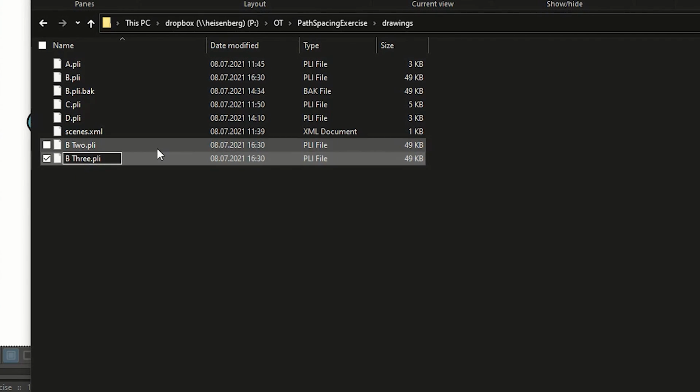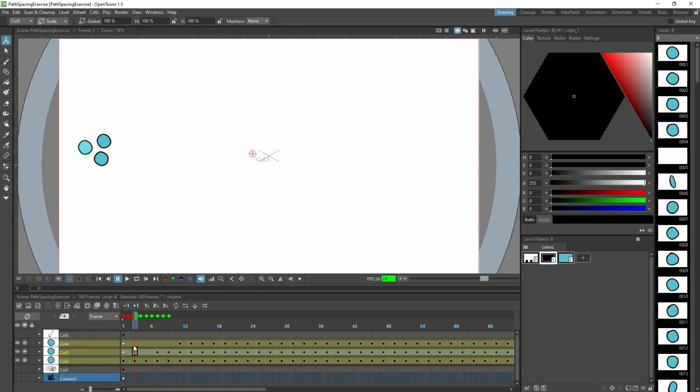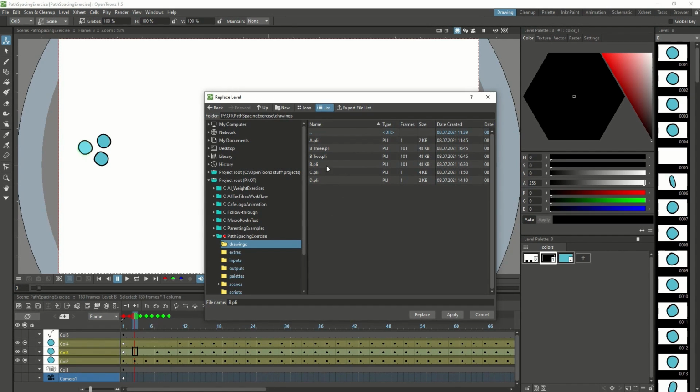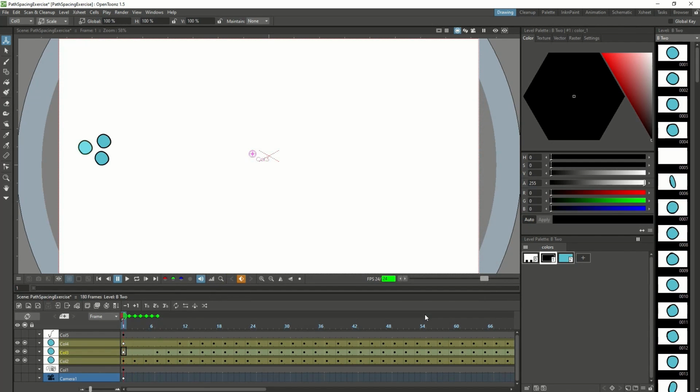Now I have 3 files and they all include the same drawings, but now we can color them differently in each of these files. And the way to do that is make sure that you have all the drawings selected of your second ball layer, go up here into the level menu and choose Replace Level. And now you're going to replace all the drawings here with the drawings from one of your copied files. Click on Replace, and it doesn't look like anything changed, but if you click on the drawings now or hover over it, you can see that these drawings come from the level stack B2.